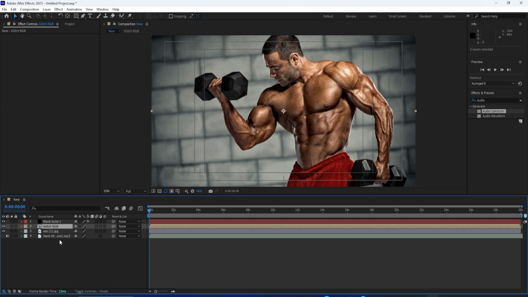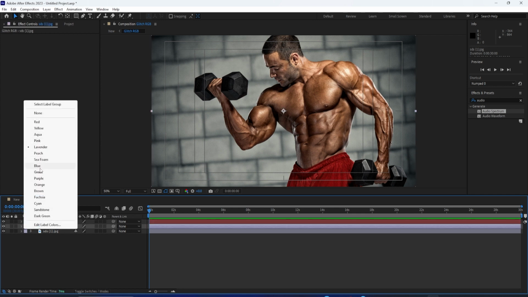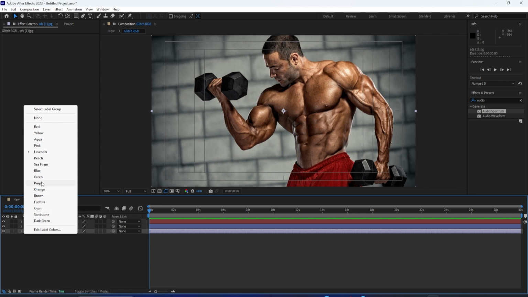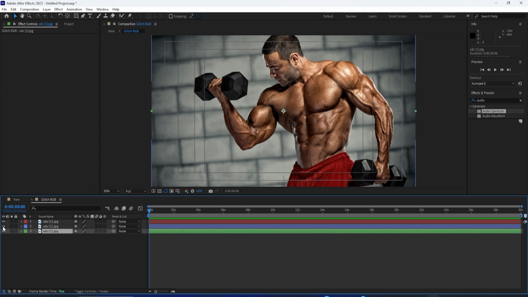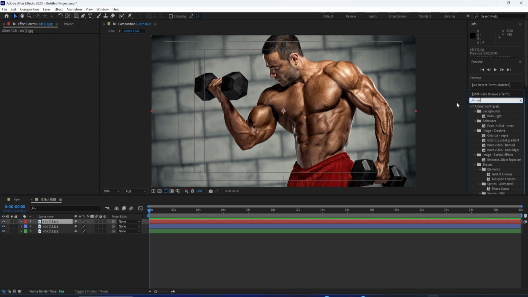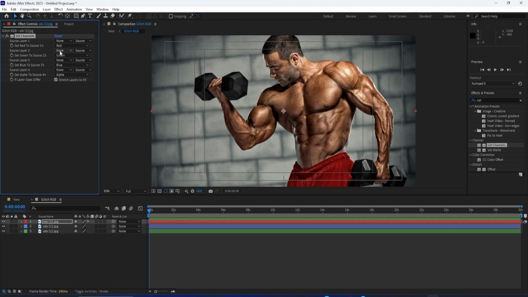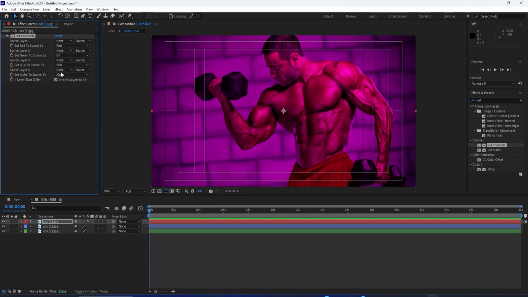And we're going to start to set the first one to a red color for the label so we know which one's which. Next one to the blue, and then last one to a green. Once you've done that, you want to go back to the Effects and Presets and type in Set, and then get yourself a Set Channel. On the red one, you want to turn off the green and then turn off the blue. So now we have a pure red color.